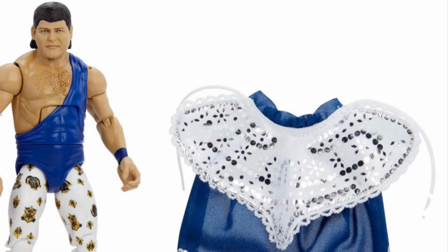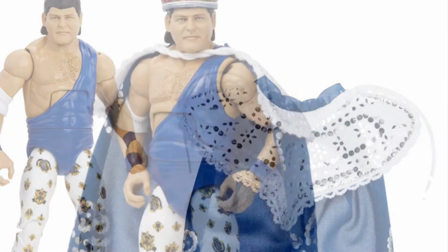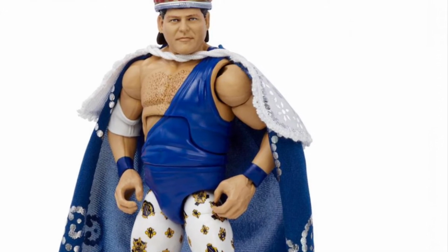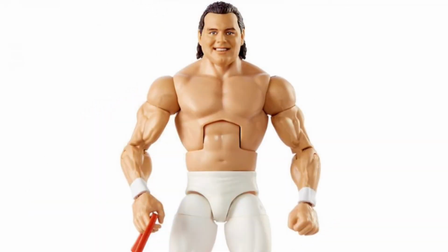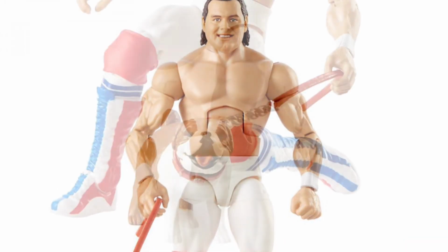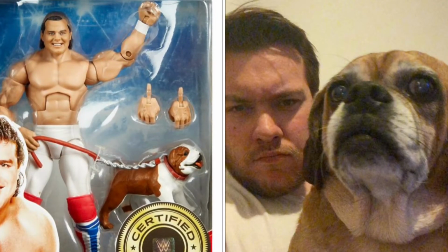We also have Jerry Lawler. This figure looks awesome. I can't stand Jerry Lawler. I think he's a pervert weirdo. But old school, early 90s Jerry Lawler, I would definitely take him in my collection. He looks awesome. Also, we have Davey Boy Smith. I want that dog. Honestly, I'll probably just get him for that dog, and maybe have my friend Chris Madison mold the dog and paint him like my dog. I think he would look good as my dog Braun.